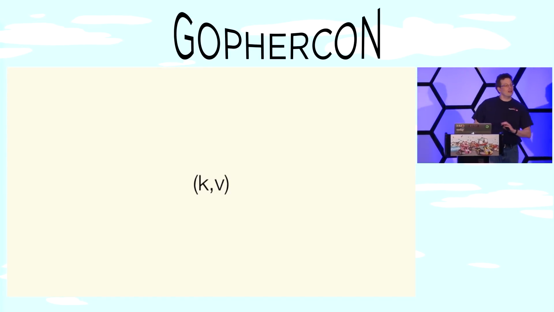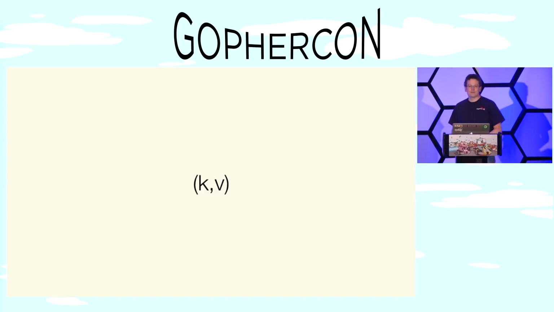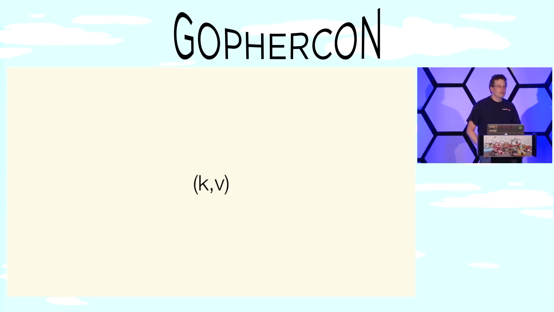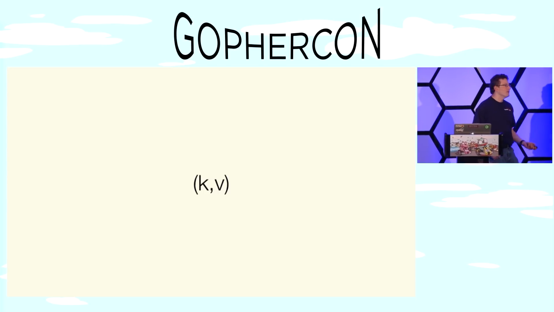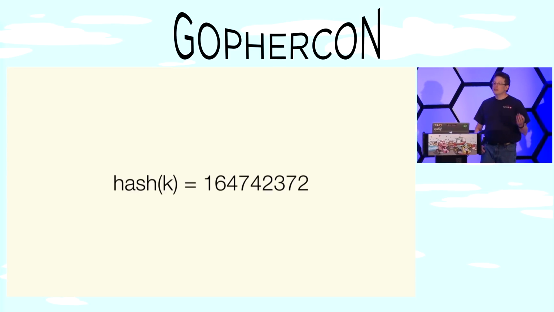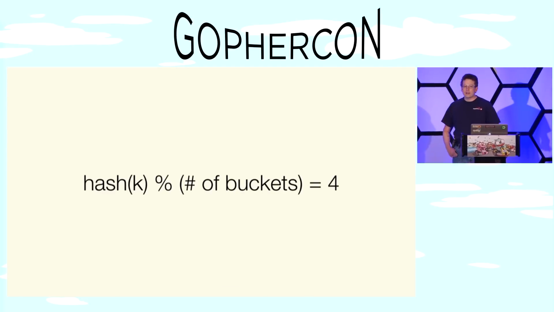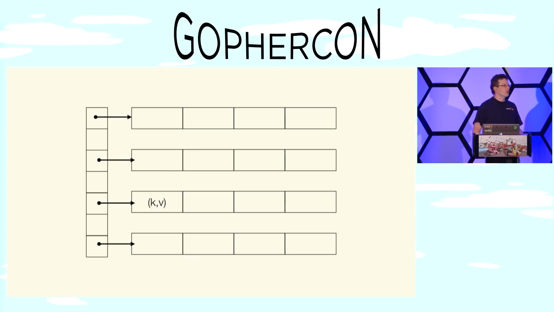So maps in Go are, in computer science terms, hash maps. For those who aren't familiar with the term, here's a really quick, mostly true overview. A hash map does fast lookups of values based on a key. Each key is turned into a number using a hash algorithm, and that number is then mapped to one of a set number of buckets. And then the key and the value pair are stored in the bucket.